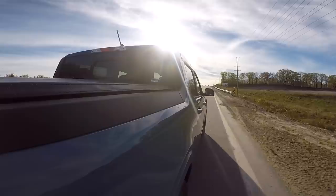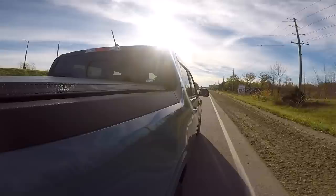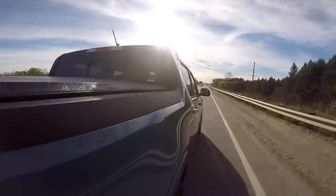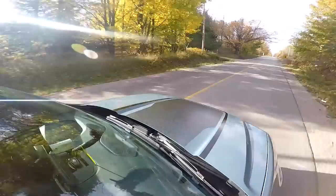First drive here in the Maverick EcoBoost, merging onto the highway — pretty nice, smooth power. It pulls okay. You hear 250 horsepower and it doesn't sound massive, but because it's so small and light, it feels strong when you start driving. We actually have a Maverick lined up that we're going to bring back to our test facility at Ironwood in about three weeks, and then we'll do towing, payload, the classic stuff. Today this truck is from a dealership, so we're just getting a little taste. We've been anxious to drive a Maverick — they've been doing that in the States, but up here we just haven't had one available yet, so luckily the dealer offered this up and we jumped on it.